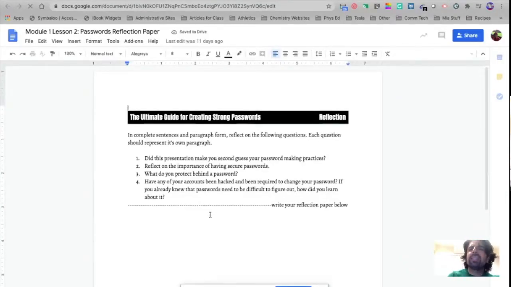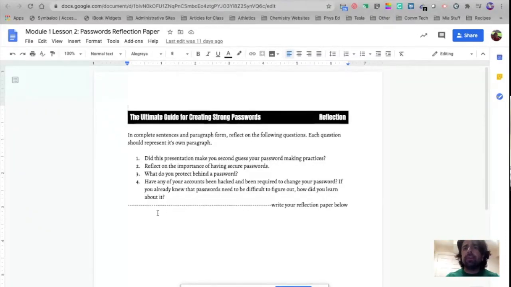If you forget to hit submit, that's okay, because the minute you open these files and start editing them, I'll be able to see it. So I'll know whether or not you've started the assignment. It's no big deal if you forget to submit. Hit submit after you've completed it, just to let me know you've got it done, or at least to give you peace of mind. But if you forget to submit, it doesn't matter to me as long as the work is done. So that's what I'm going to be looking for.